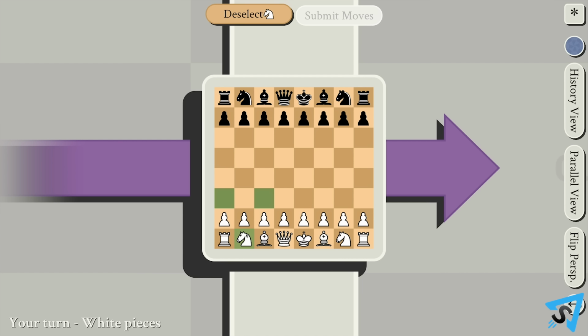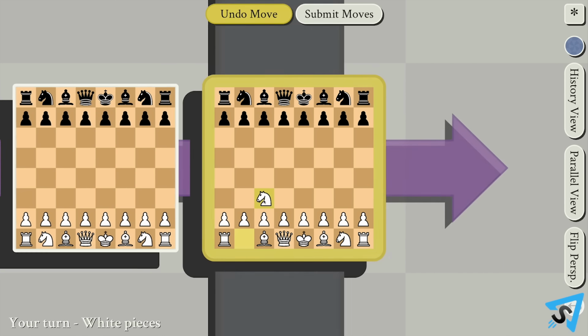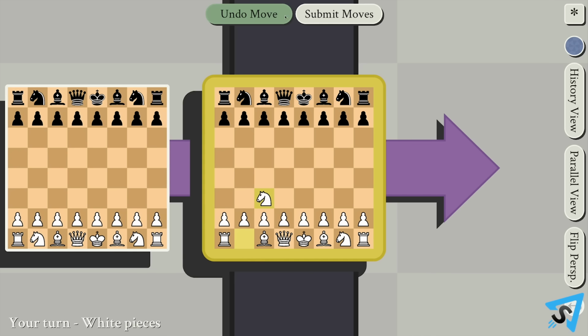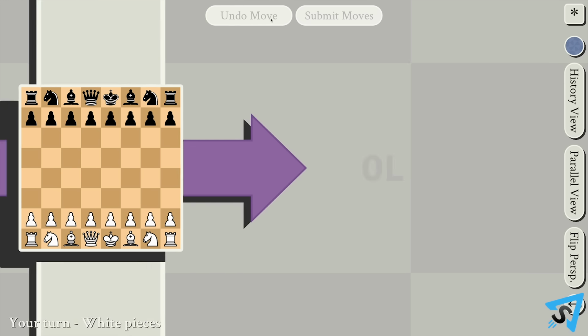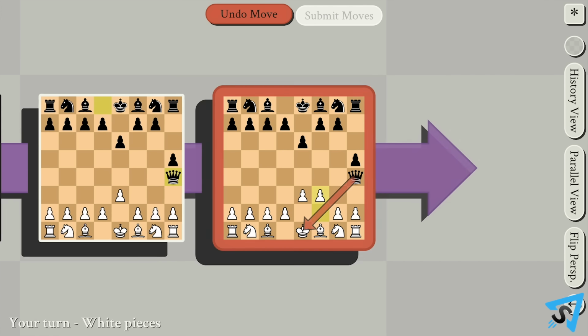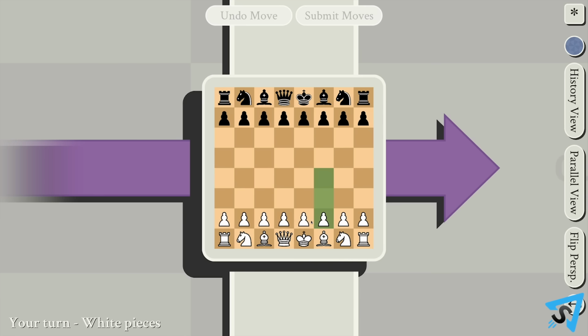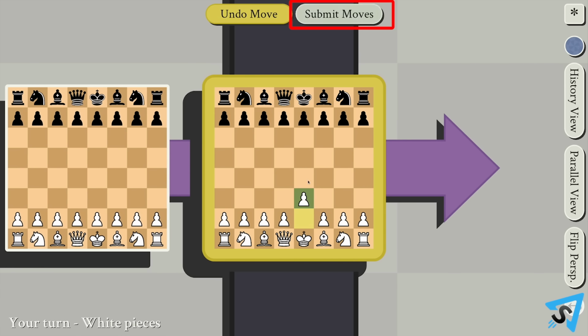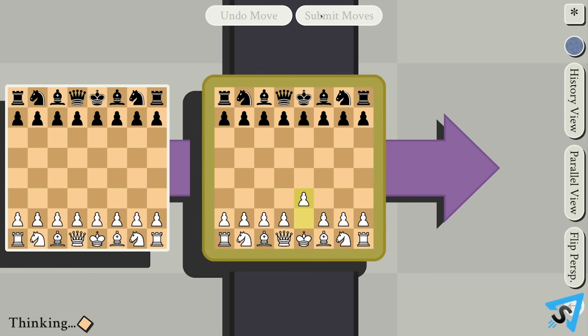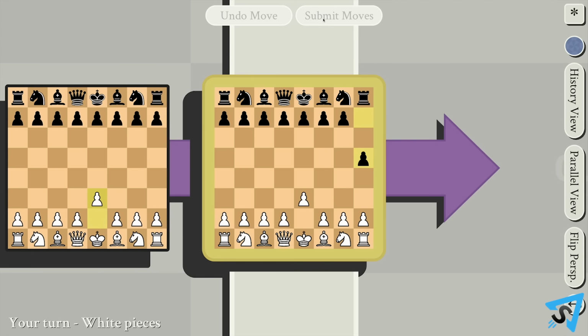Once you make a move, it will highlight yellow pending confirmation. Click undo to change your move to something else. If the highlight color is red, then the move is not allowed. This typically happens by moving into check. To end your turn, you must press the Submit Moves button at the top of the screen or press the F key, and all your moves will be submitted.